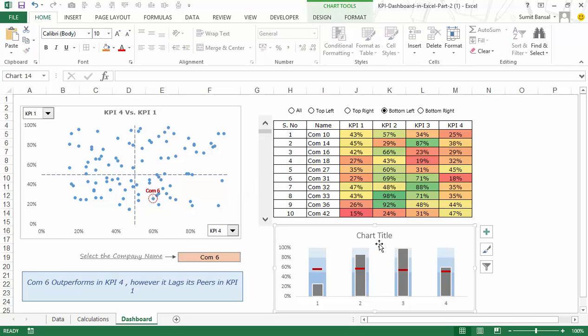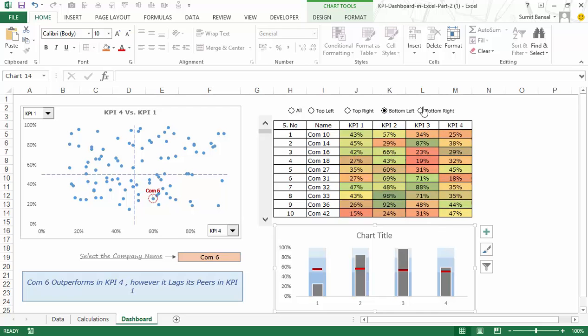But what we have done here is, in essence, we have created a dashboard where you started with a list of 100 accounts, and those 100 accounts were quickly plotted on this scatter chart where you could immediately get a segmentation based on the selected KPI. So for example, if this is the chart and you're focusing on the bottom left quadrant because these are the companies that are lagging in both the KPIs, and maybe these are good prospects, good customers, then you can get a list of all these accounts immediately by just clicking on the button.